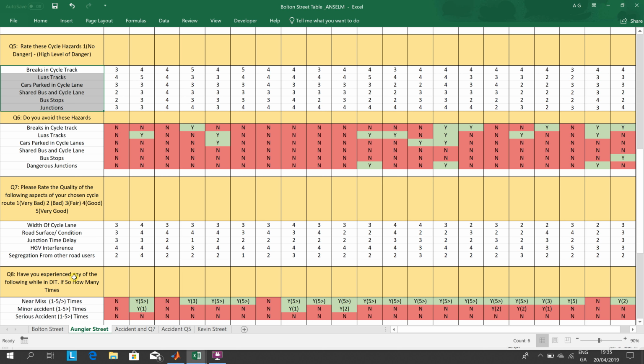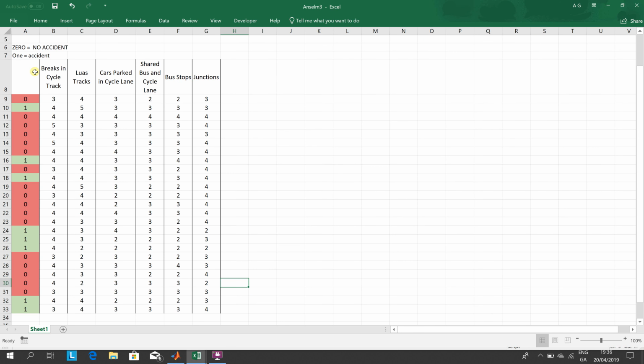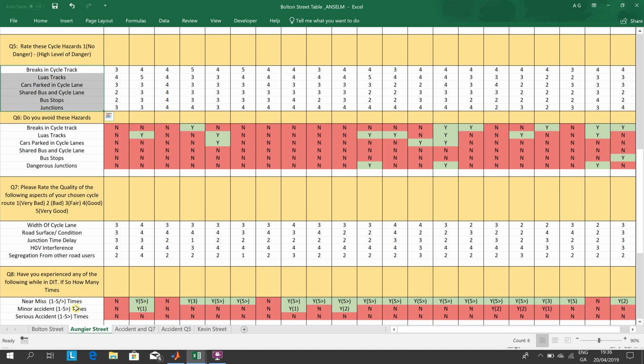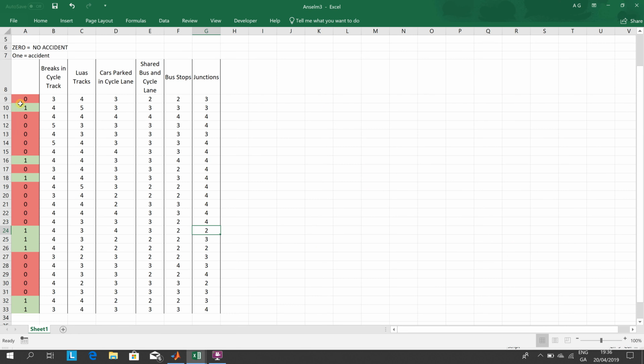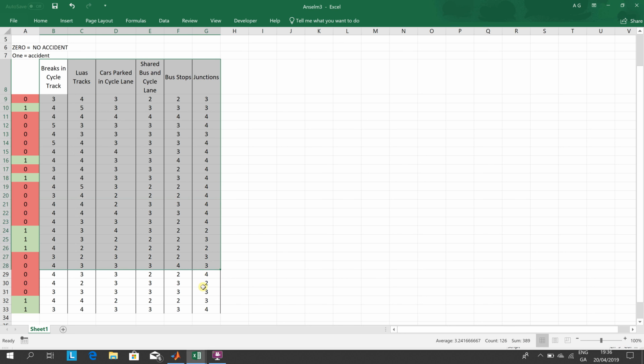So what we did was we took question 5 data and put that into a spreadsheet and I transposed it here. These are the X's. I transposed it so that they were in columns. And then I took this row here, minor accident 1 to 5, and put it in here, and again I transposed it so that it was a nice vertical. So this is Y, these are X's. 0 is no accident and 1 is an accident. We're trying to see if these variables had any bearing on the accident, no accident. So we have a binary outcome with logistic regression.